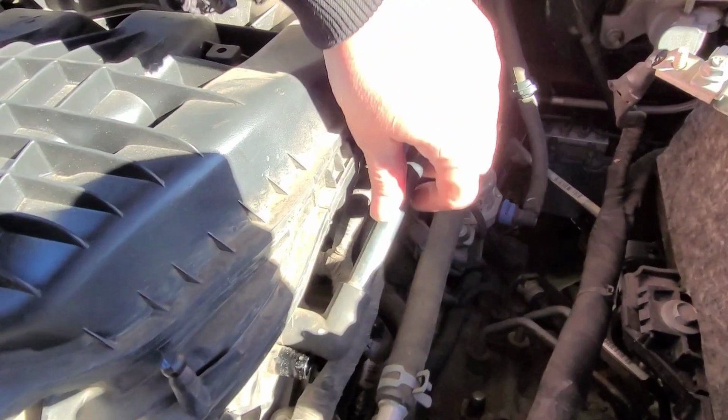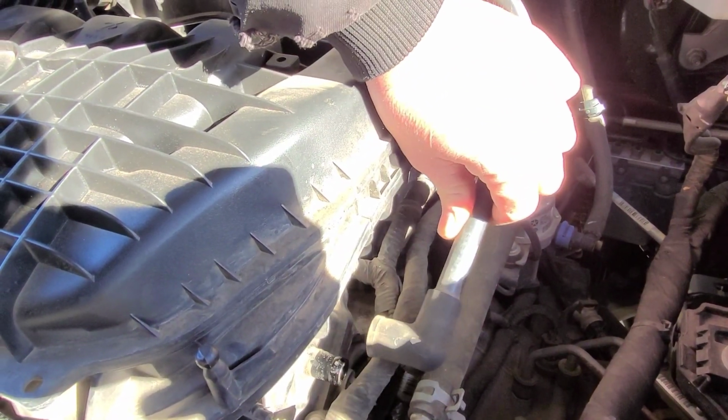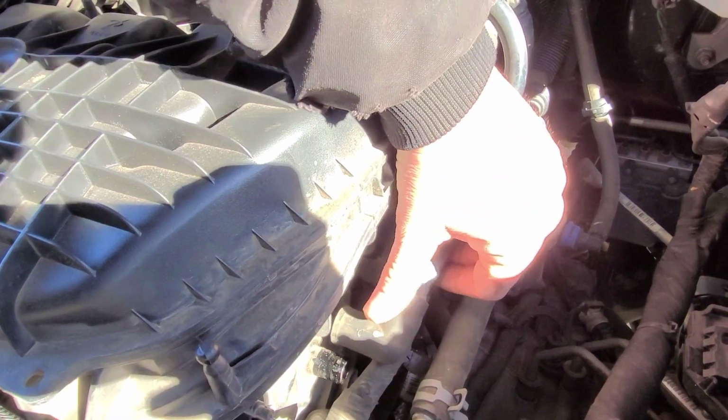And then secondly, you pull the top cover off that goes right here. It's pretty easy. Pull this little hose, pull this vent hose right here. See what goes on right there. Pull that sucker off. Be careful because this boot can tear.